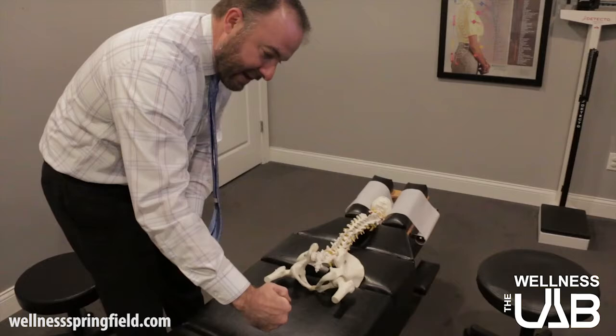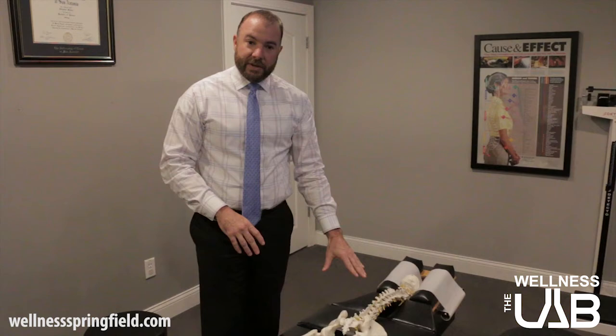When you're running, if you have any kind of leg length discrepancy, you're going to be putting more pressure on one side or the other. That short leg can create iliotibial tightness. So what we want to do first is make sure that the pelvis is level, and then we'll talk about some other things we can do to help it more.